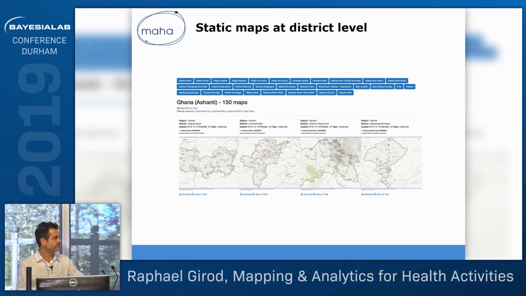Just to give you a quick background about our key services, one of our key clients is Vaccine Alliance. This is an international organization based in Geneva, and they are funding vaccines worldwide. And they were expecting from us just to set up basic static maps at the national level.